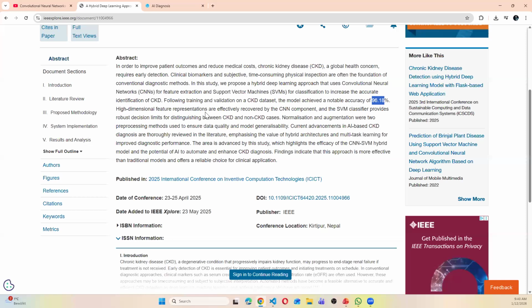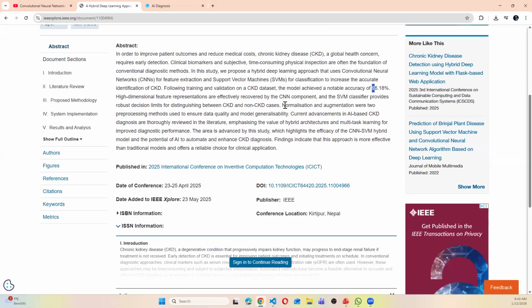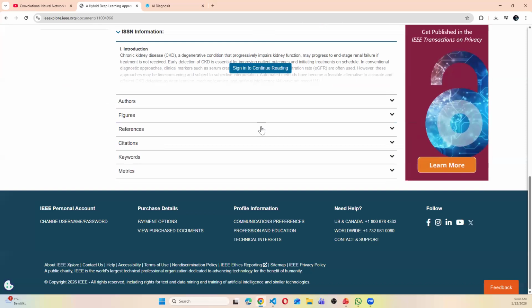High dimensional features are effectively represented by the CNN model. If you put an image of a patient with kidney disease, whether he has kidney disease or not, it will understand 96% of the time and give you a result. Accuracy is like this much. Did I answer your question, Fatima?